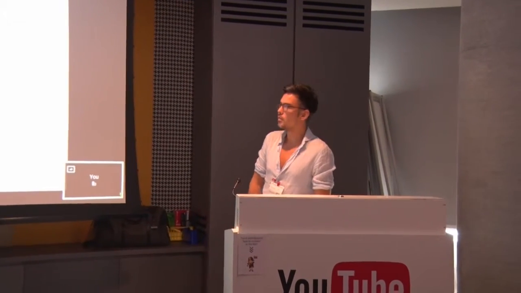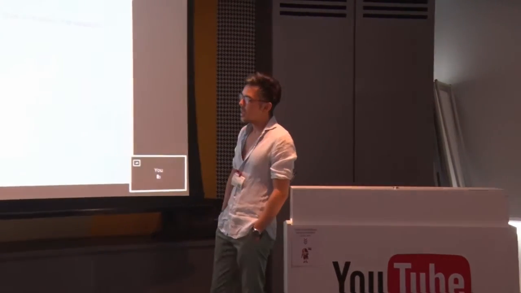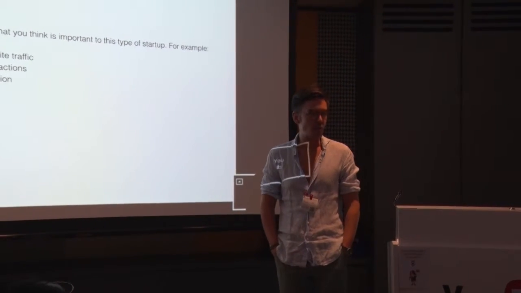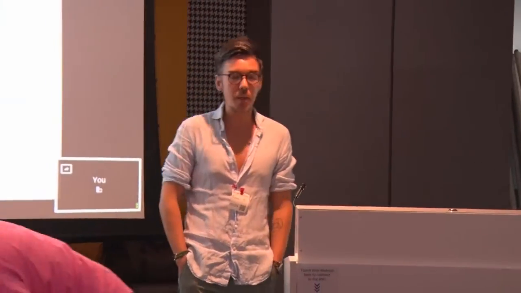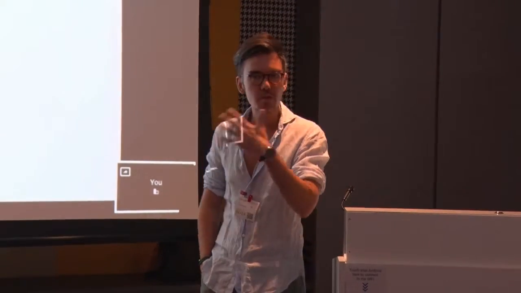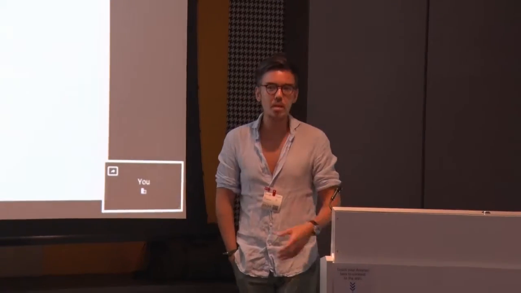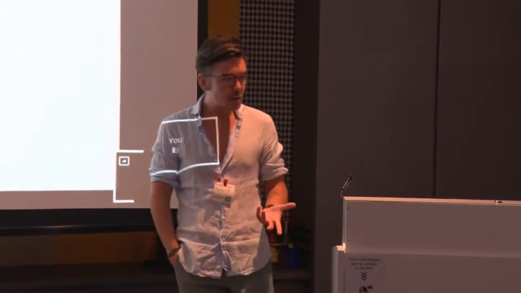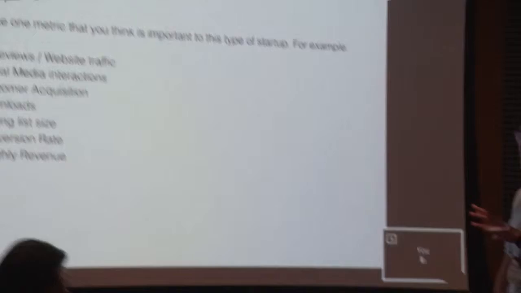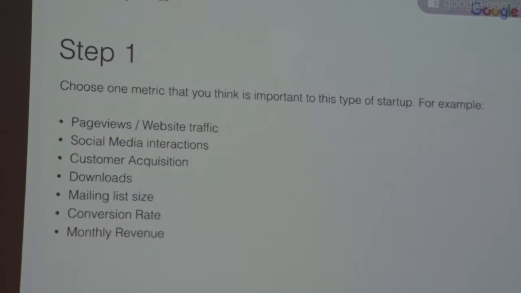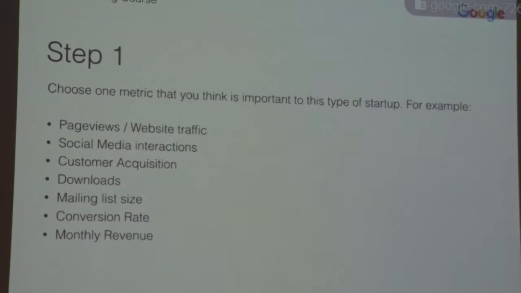But for example, if you're doing e-commerce, maybe in the mid to late stage you'll want to be focusing on revenue, or maybe you'll want to be focusing on mailing list size, because mailing list size kind of correlates to revenue if you're good at email marketing. If you're an app, then maybe you want to focus purely on downloads. Anyway, this is up to you, and this is up for discussion within your groups about what is the metric that is important to you.